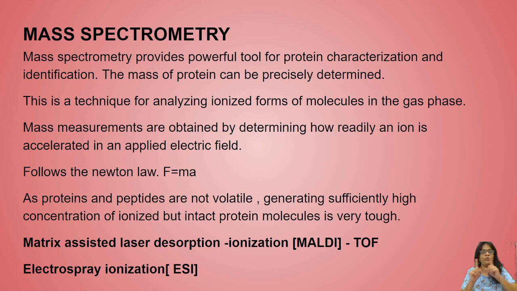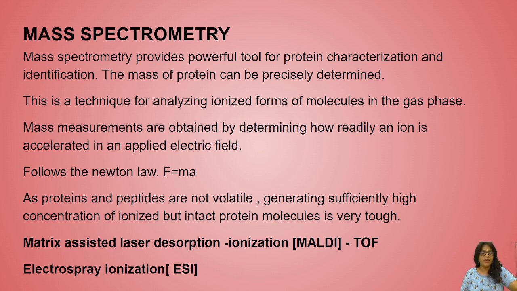For example, if you have two different ions with the same charge but two different masses, when they are placed in the electric field, the ion which has a higher weight would obviously go slower towards the detector, but the smaller ion, having less weight, would move a bit faster than your larger molecules towards the detector, and would be easy for detection. So this is the whole principle involved in mass spectrometry, and the whole thing is dependent on the type of matrix that you are choosing.